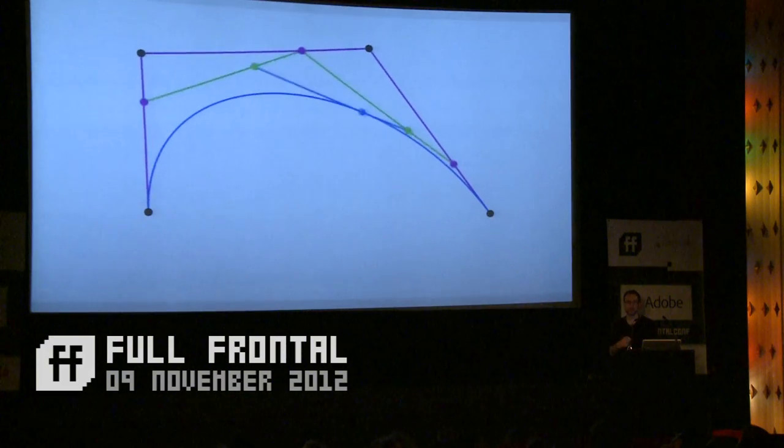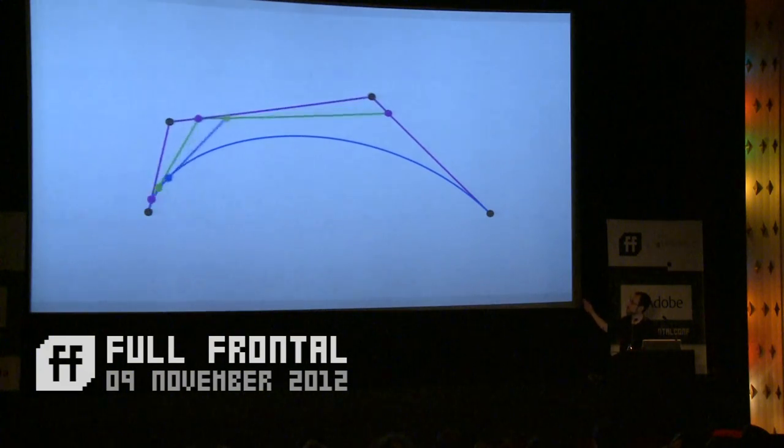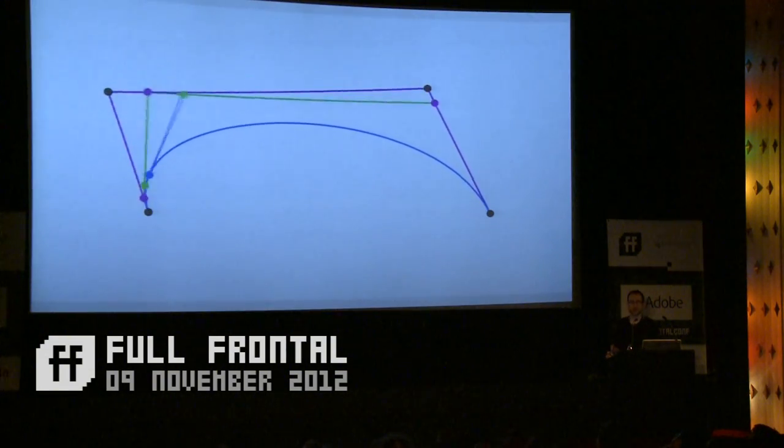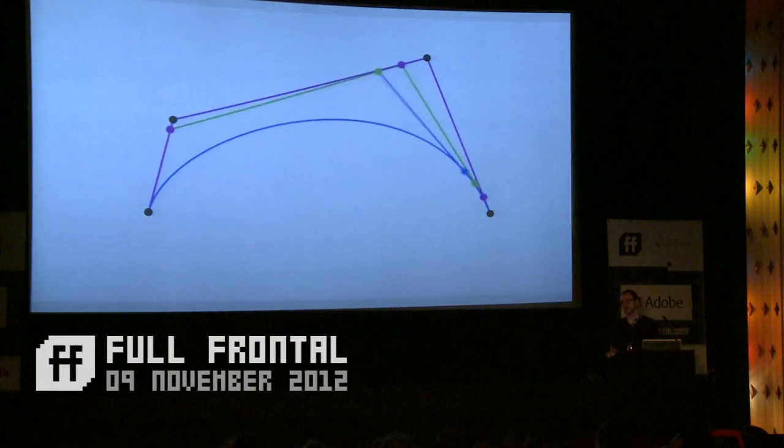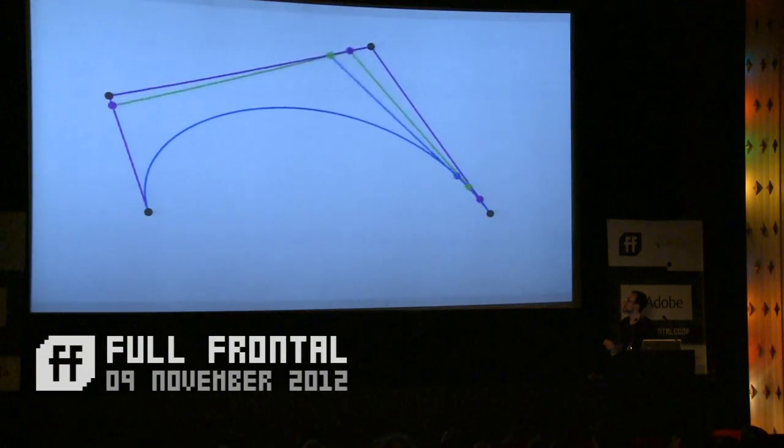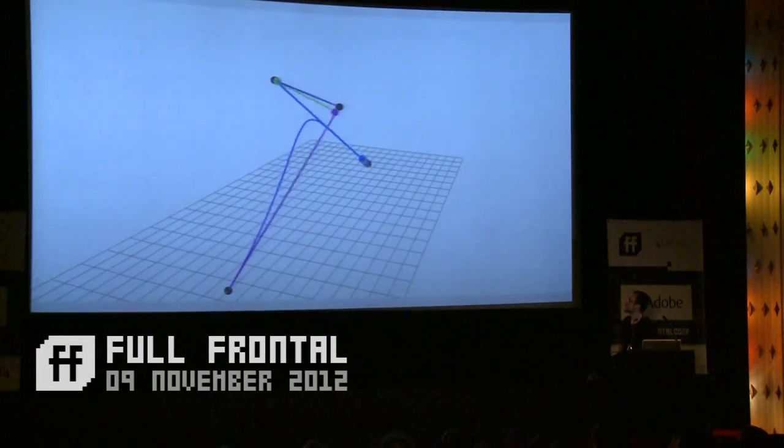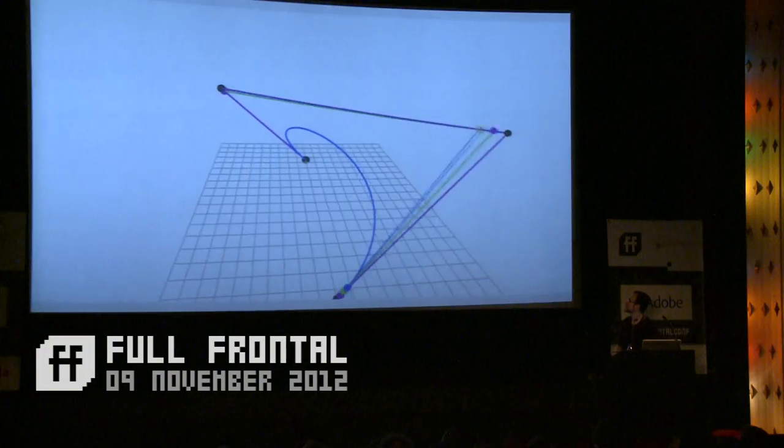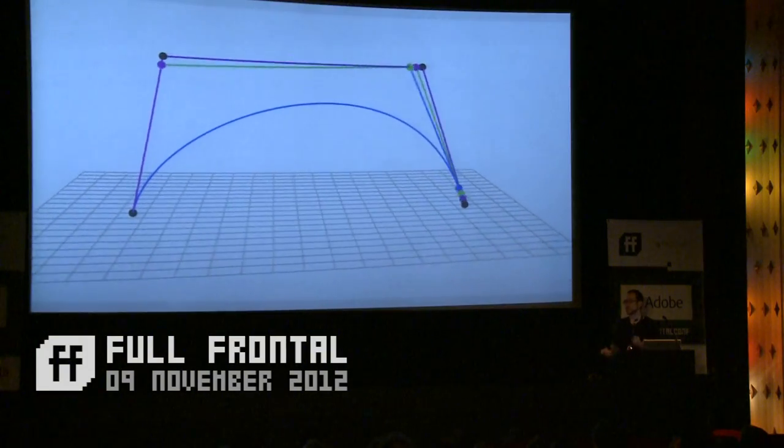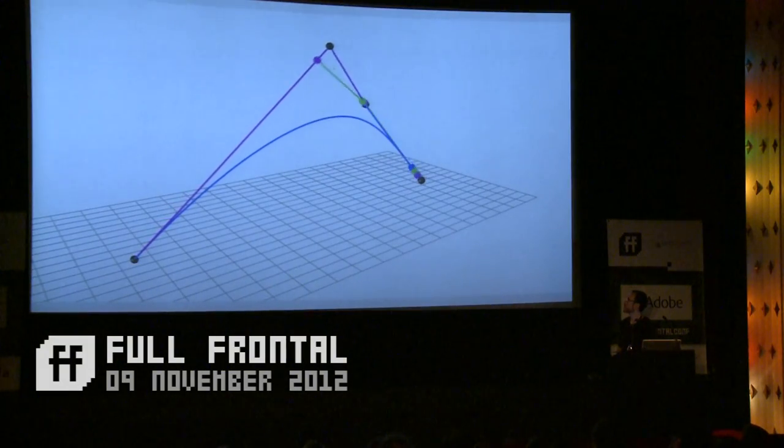Every time you draw out a curve in Illustrator, this is what's going on inside. And that's pretty much how the primitive is designed. We haven't talked about formulas, we haven't talked about polynomials. You don't really need to know that. You can just describe visually what's going on. The cool thing about this is I said vectors were arrows, but I didn't actually say what space they live in. We all kind of assume we're talking about two dimensions, but the nice thing is this completely works in three dimensions too.